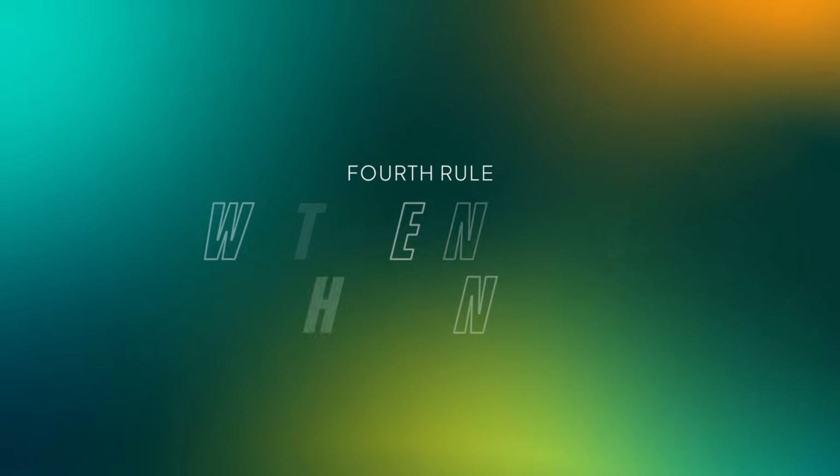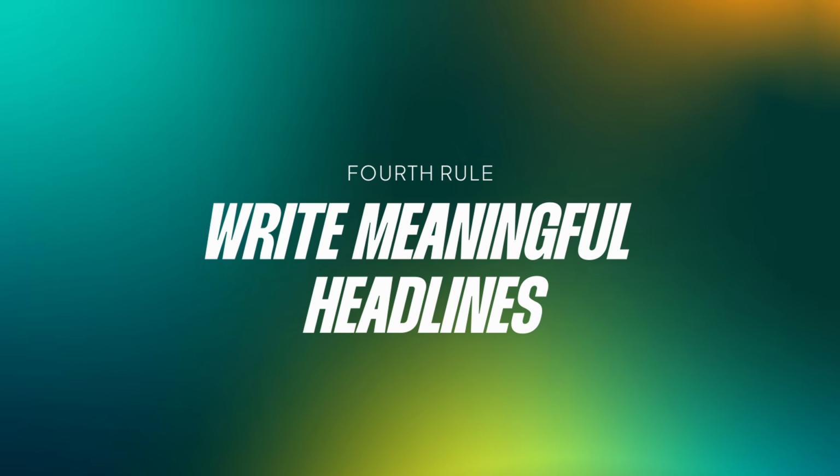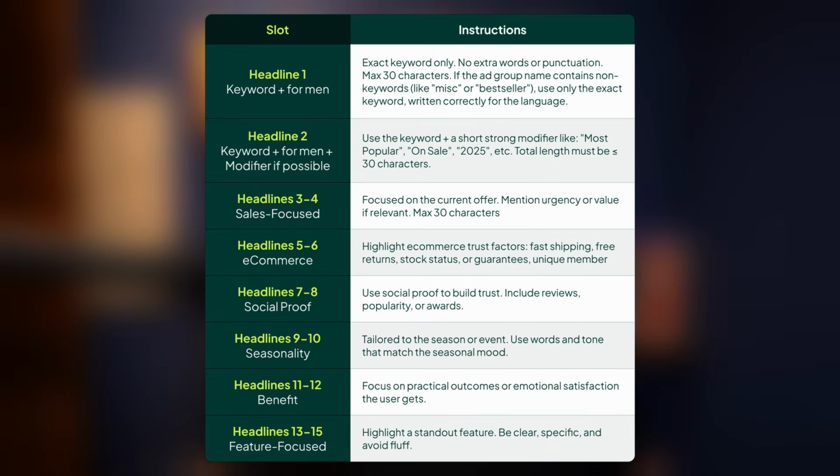The fourth rule I have is to write meaningful headlines for ads, or don't write any at all. So I preferably use a structure like I've put on the screen here, and we'll go into a little bit of detail, but it is where we try to say, okay, we have X amount of headlines that go to specific angles in the ads. Sometimes we use all 12, sometimes we only use 5. It really depends on the case and how much we have to say that's different.